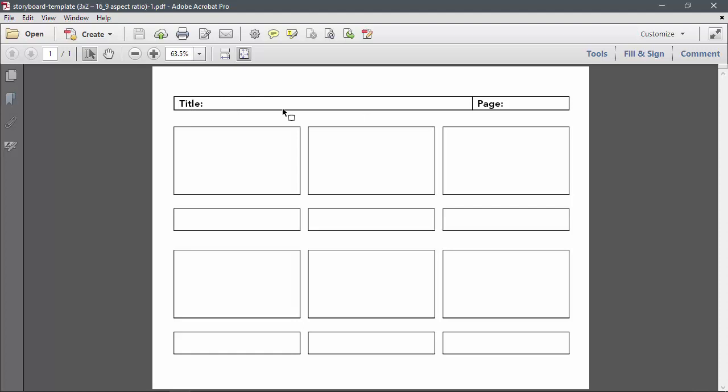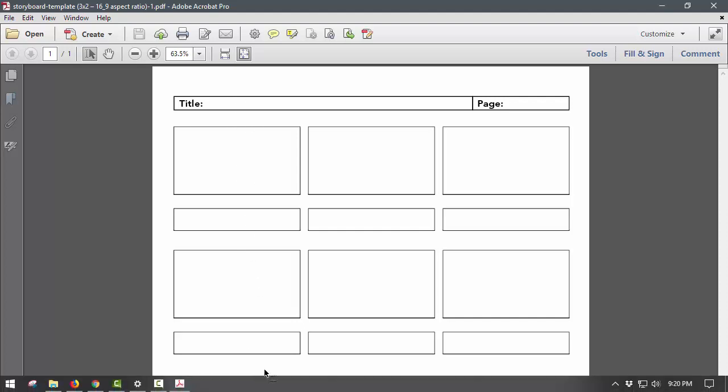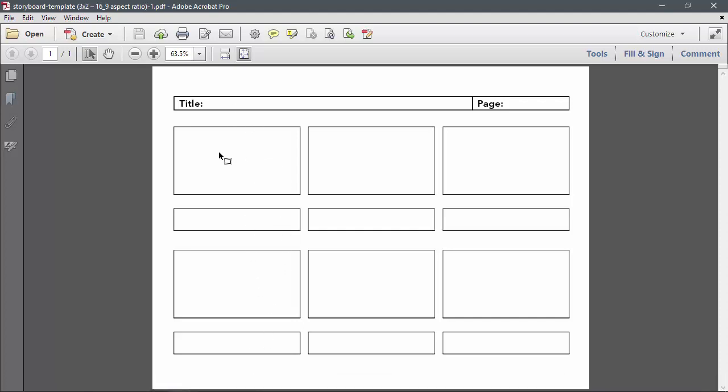Also, each frame or each page should have a title. It should be the same title. In this case, I've been talking about Spotify, so I'm going to say Spotify Music on the Go. Maybe that's my title, or maybe I'm just going to call it Spotify. That I'm loose on. As long as you fill that in with the same information for each page, that's going to be great. So in each frame, you're going to use as simple a drawing as you need to.